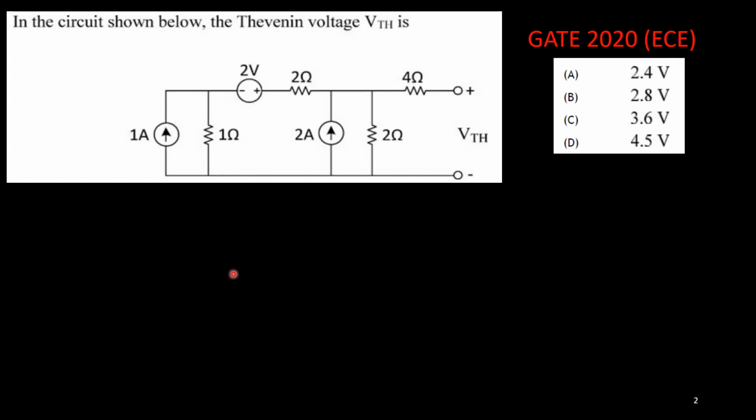We'll follow the source conversion, or source transformation, technique to reduce this circuit. So indeed, this circuit we want to reduce by Thevenin parameters: one voltage source, that is called VTH, and one resistance in series, that is your RTH. So this total network could be reduced. Now we'll try to reduce this circuit taking small parts.